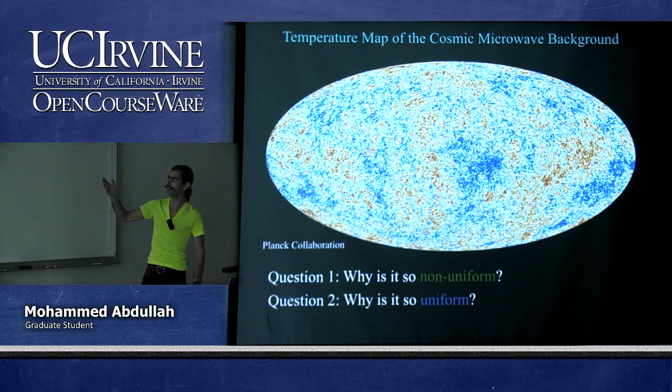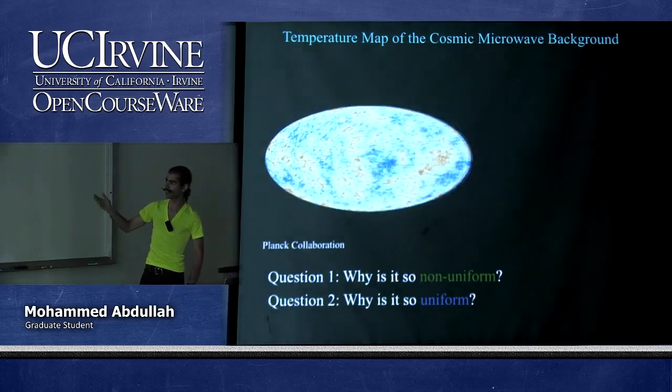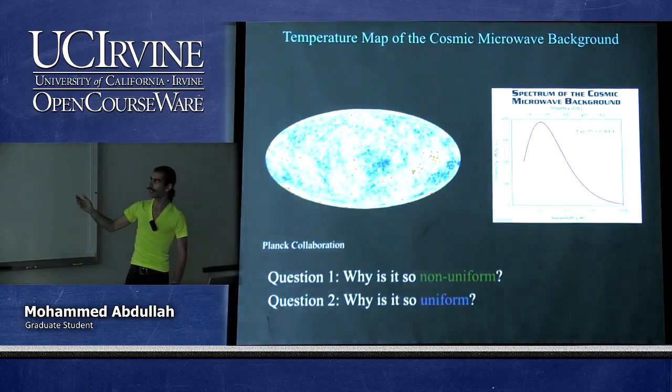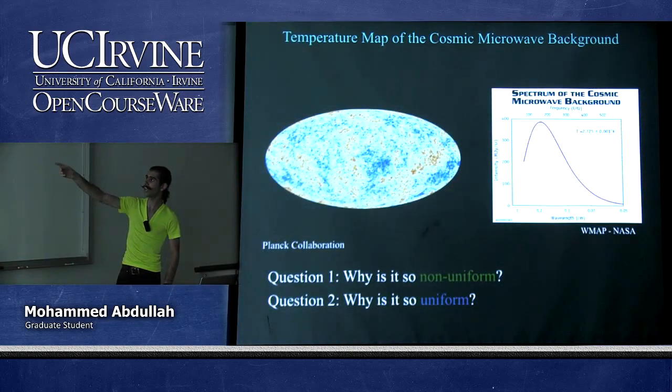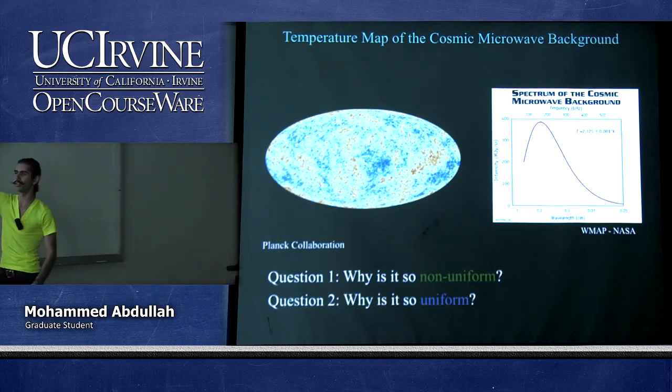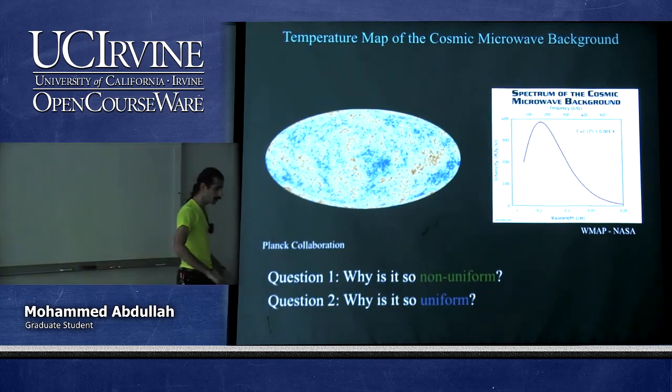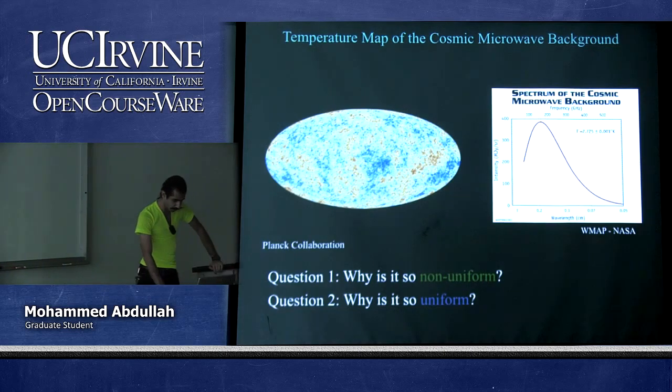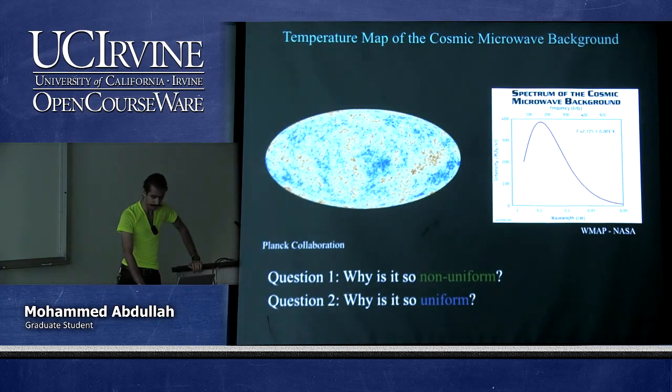And they are. The difference in temperature here is 10 to the minus 5. And if you fit it to a black-body spectrum, the fit is so great that you can't see the error bars. And yes, there are error bars here. You can't see them. They're so small. So this is called the horizon problem, which inflation tries to address.